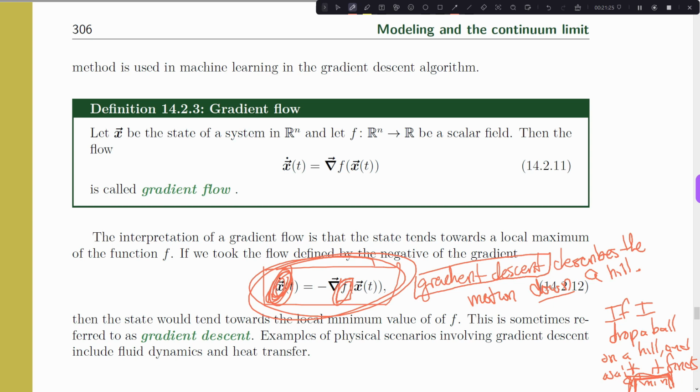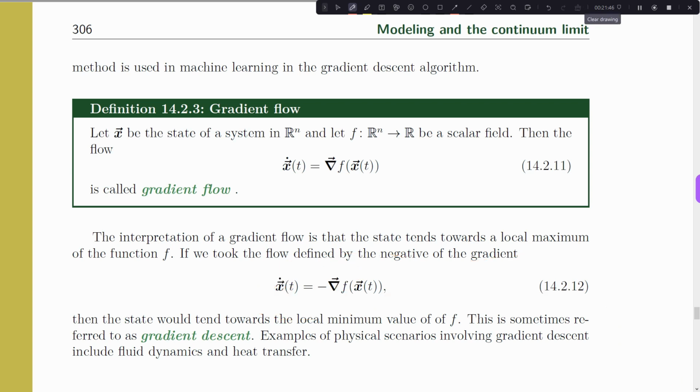But I can also minimize all sorts of other systems. Like in physics, we like to minimize the energy of a system, right? So if I take my protein and I ask what configuration should the protein be in, I'm going to think about f being the energy. It's the potential energy of usually the electrons in the protein, and I'm going to compute gradient descent on that, wait long enough, and it's going to tell me the position the protein exists in, which minimizes its energy. And so then all of a sudden I know the shape that the protein takes.